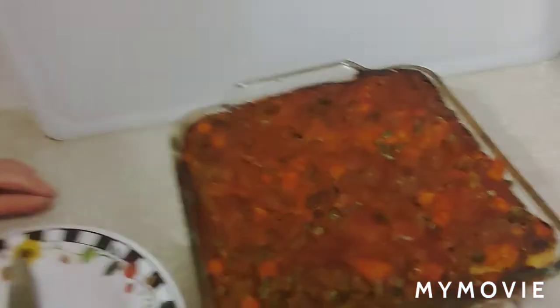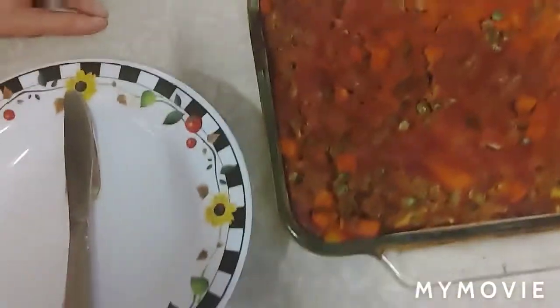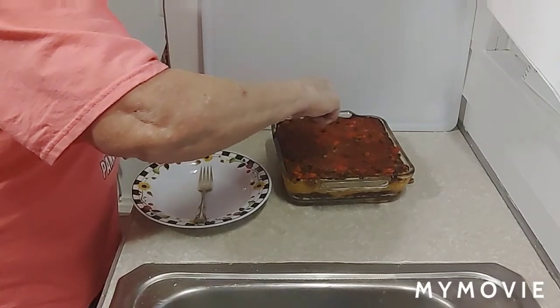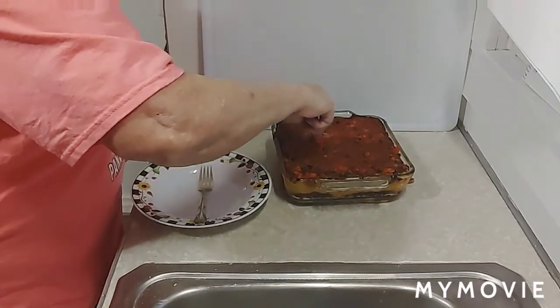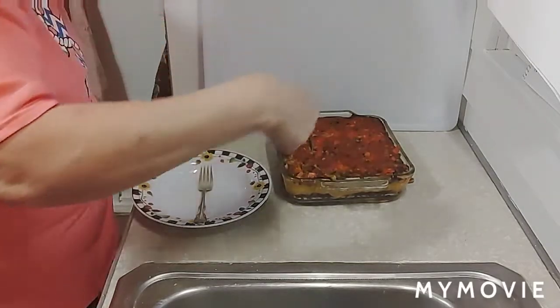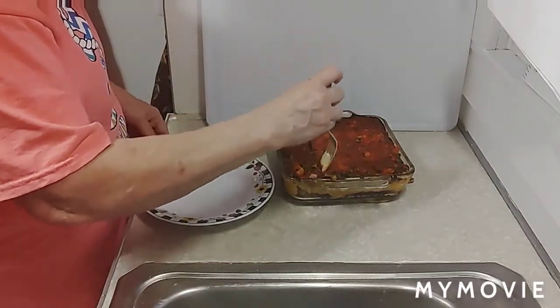Okay, we're back now and the meatloaf is finished cooking. Here's what it looks like when it's finished. See if I can get a better view of it. So now all we got to do is cut a little piece and sample it. It just came out of the oven, so it is very, very hot. I've never had meatloaf cook like this before, so I don't even know what it's supposed to look like when it comes out.